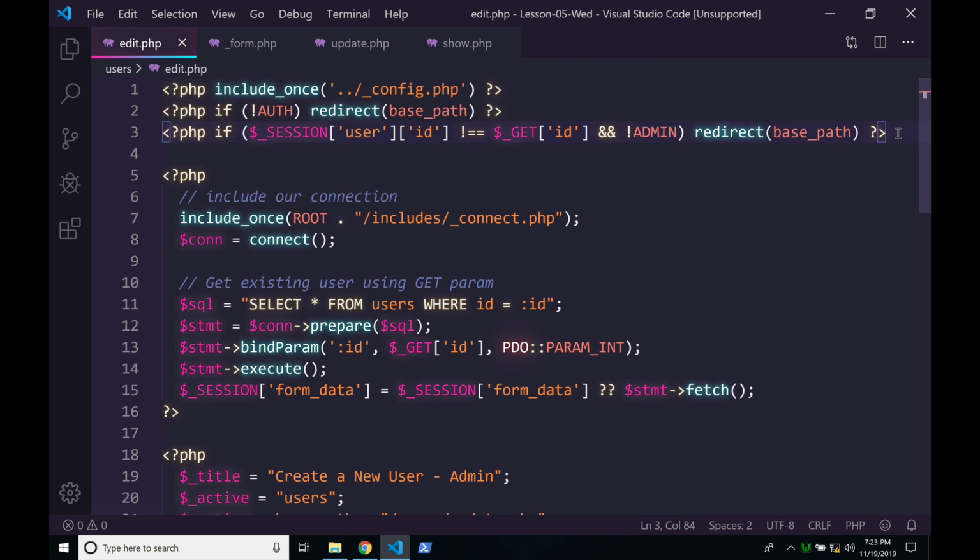So it's a bit of a mouthful. But basically the idea is if the user you are logged in as does not match the ID that you're trying to request, and you're not an administrator, which means you're editing somebody else and you don't have the credentials to do that, then we're going to kick you off the page. So fairly simple, not really all that elaborate logic.